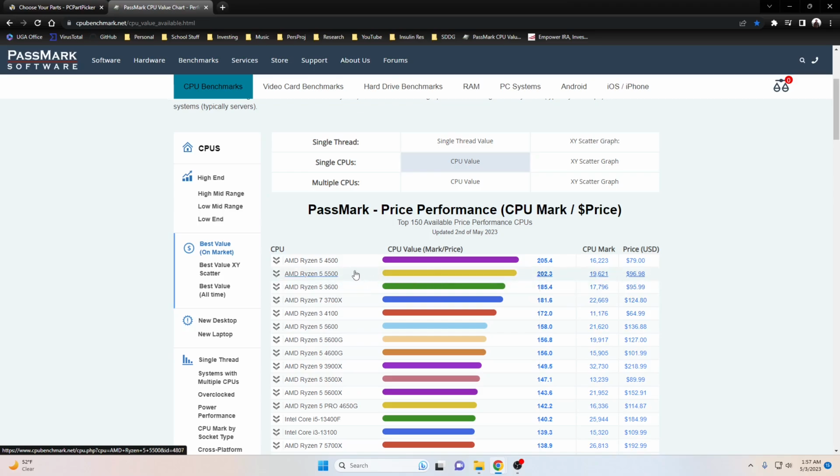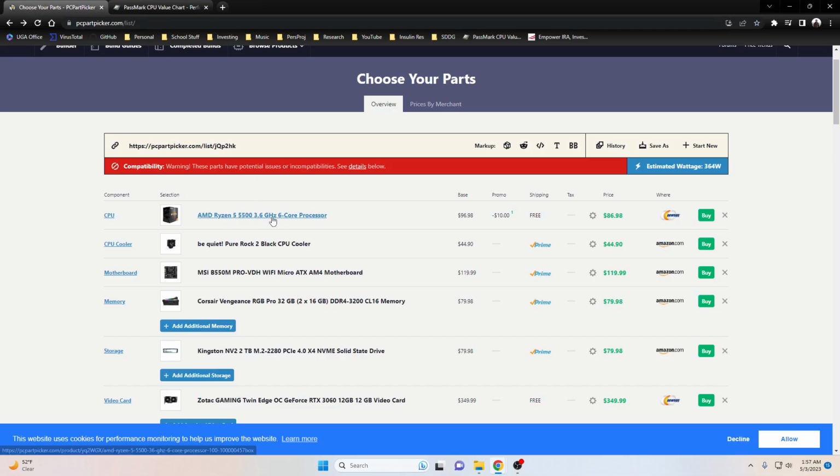But either way, even if this is a little bit lagging, I would still prefer this because it has the specs that are more closely aligned with what we're really trying to do. So for us, that's 6 cores, 3.6 gigahertz base clock speed, and 12 threads. This will be more than enough for what we want to do. This way we can minimize the amount of money we spend on the CPU and maximize the amount of money we spend on the GPU, because the target for this build is basically to keep it around $1,000.